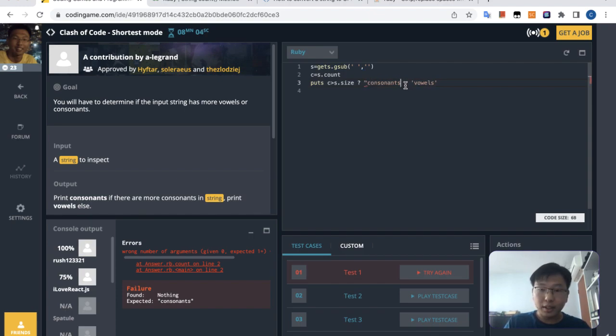Unless in Ruby I need double quotes for this instead of single quotes, because Python accepts both. But this is so weird. I have no idea what the issue here actually is. Okay, let me just try something different. Prints 2 greater than 1 question mark A if not B.